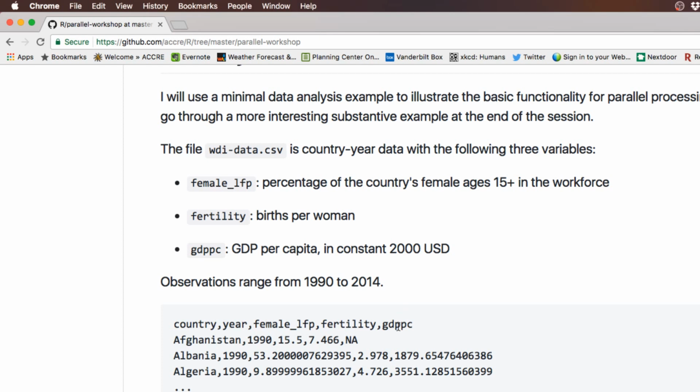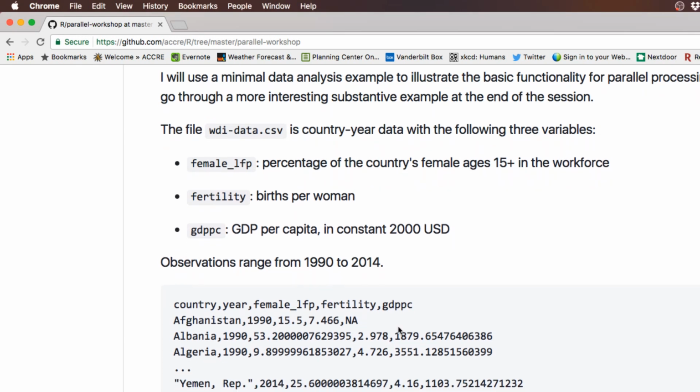So what I want to do, and this is an example of the kind of analysis that we would run in parallel, is run a regression of female labor force participation on fertility and GDP per capita. I'm going to run one regression for 1990, another one for 1991, another one for 1992, and so on up through 2014. Now, each of these regressions, because there are only about 200 countries, takes about 0.001 seconds on your computer, and you would never need to parallelize it.